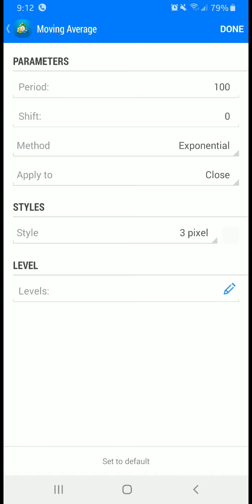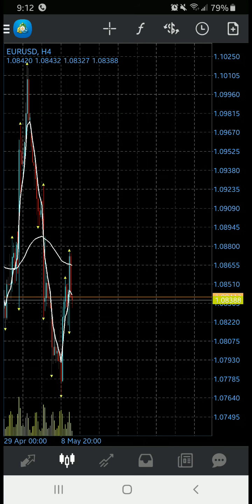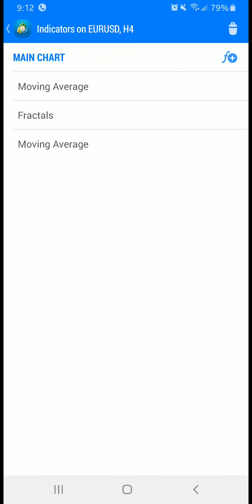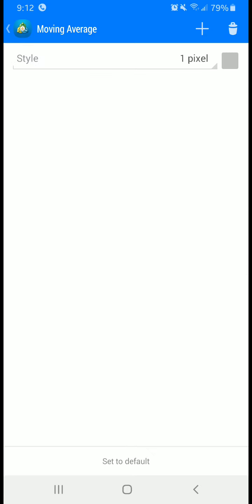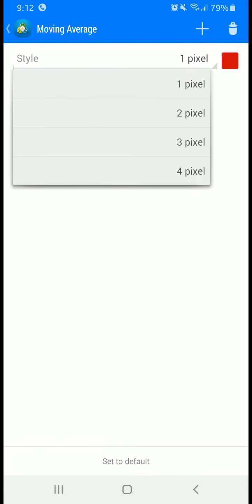All right, so I'm going to back up. And you notice here, you're at the 100. And you'll click Done. Well, your 100 is now a white line. So now I'm going to hopefully go in and show you how to change the white line so that it will be a different color. By me going back in, it now has the color drop down. I'm going to change it to red. I'm going to change the pixel to a 2.